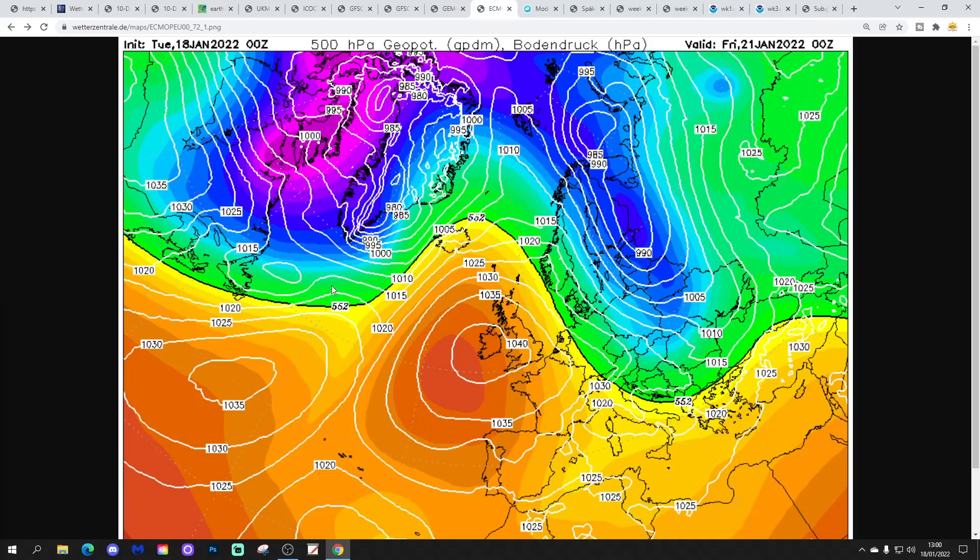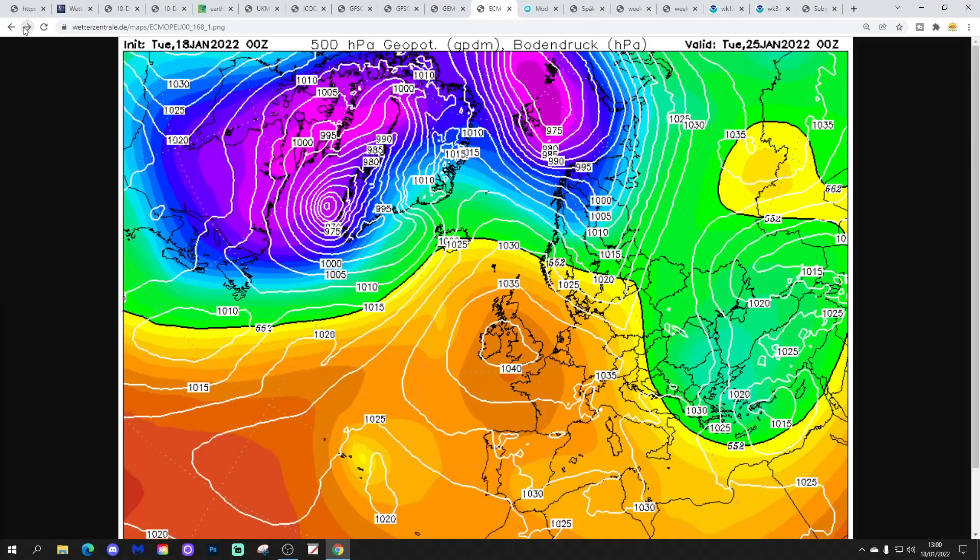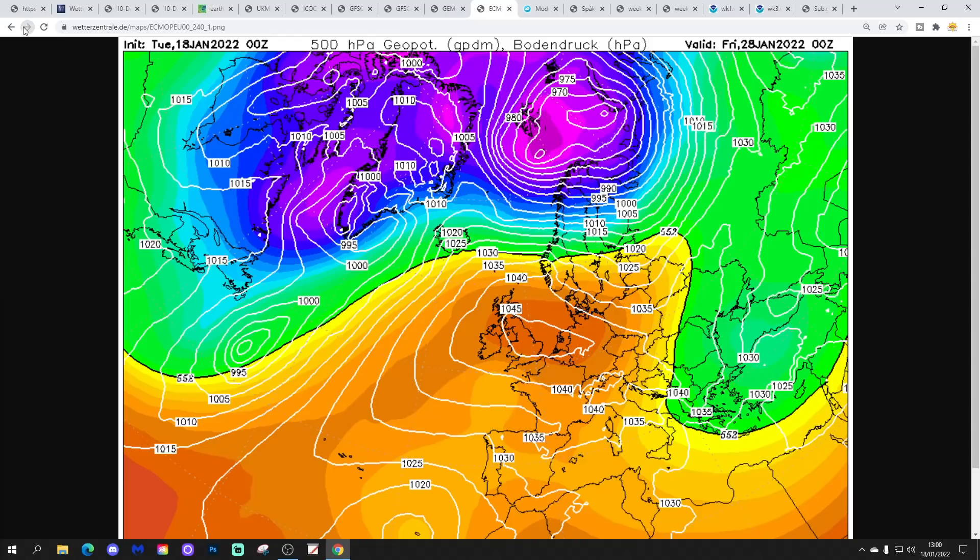ECM looks like this — how many times have I said high pressure? High pressure keeps it mainly dry, and certainly for the south there will be overnight frost at the end of the week and into the weekend. Then the ECM just keeps that high pressure going. Absolutely amazing — the persistence of this high pressure with the ECM. No suggestion whatsoever that the high pressure is being eroded, like the GFS is trying to do up to day 10. Just a high pressure fest all the way through to day 10 with the ECM. Quite remarkable — if this was July rather than January, this would be one of the all-time classic hot, dry summer months — it would be a drought pattern.